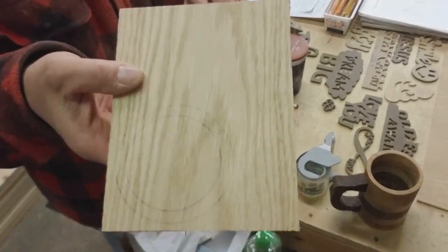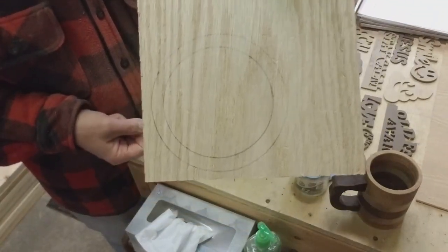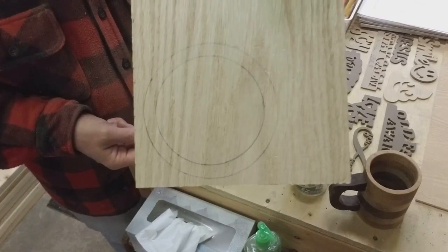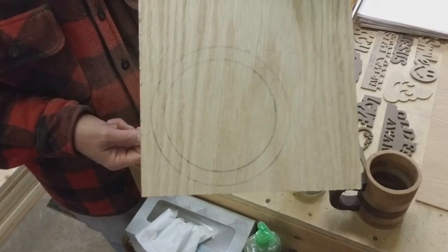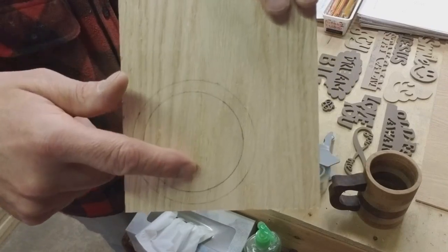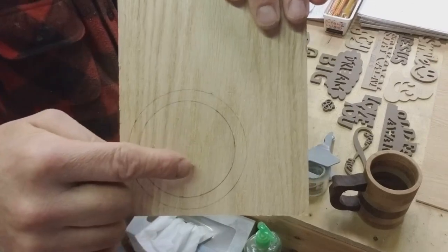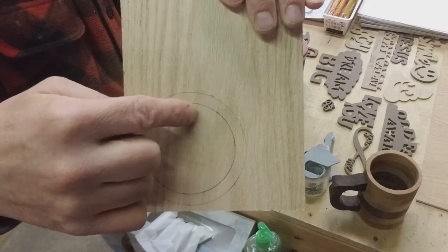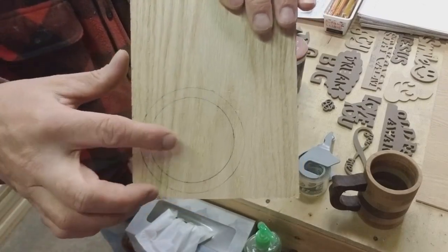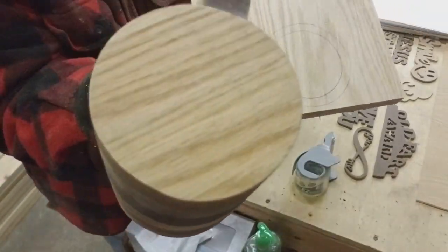Okay, so I have that traced on there, and depending on how tall you want it, you would cut 6 or 7 of these out, and then one where you don't cut the inside out. That's going to be the base. So you'd have about 6 rings where I drill a hole in here, cut that out, then cut the outside, and then you have a ring. Do 6 or 7 of those, and then cut one where you don't cut the middle out, and that's the base of the mug.